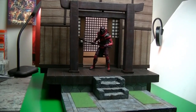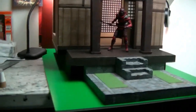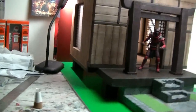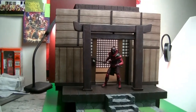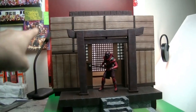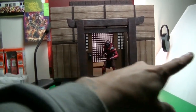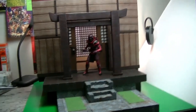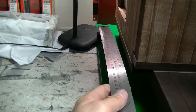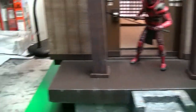Okay, let me see, how do we start this? It is about 26 inches long, and 14 inches tall from here to the top. It is 16 and a half inches long, and just the dojo itself is about 13 inches deep. So there's a lot happening here.